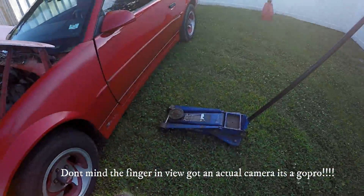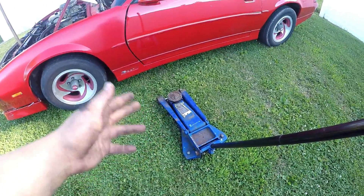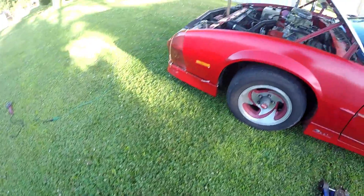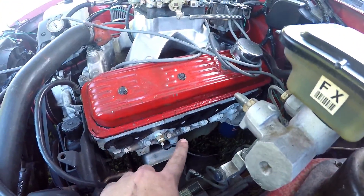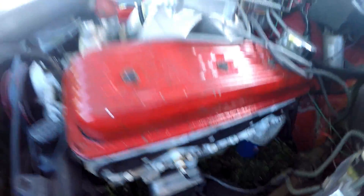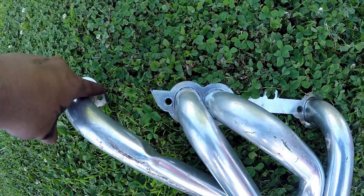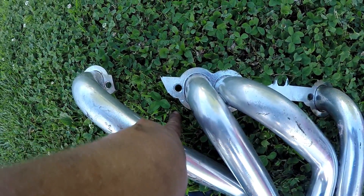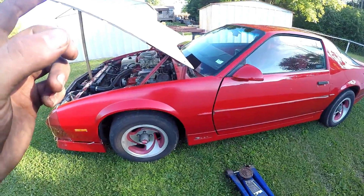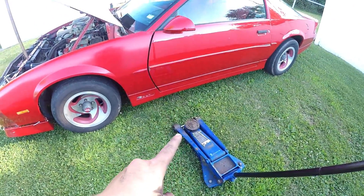I'm out of breath because I have a not-so-great three-and-a-half ton jack. I only got one side off. I undid all the bolts — there's six total — and I had this water temp sensor I had to cut out. I was able to jack the car up and had to hurry up and wiggle it out from under the car.